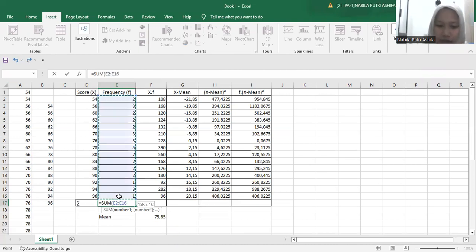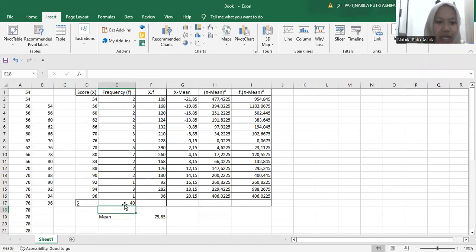So close and enter. Yep, this is the sum of the frequency, or the n, or in bahasa we call it jumlah data yang ada.